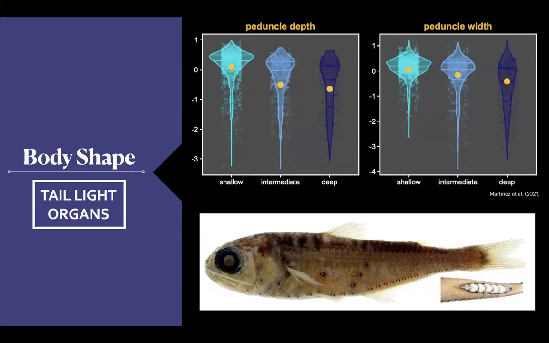And so you have a relaxed constraint, which is kind of cool because I have this group of fish where you have a lot of individuals that have a caudal tail light organ. So is it possible that this caudal tail light organ may be affecting the morphology of that caudal peduncle and the body shape of lanternfishes, because they now have this relaxed constraint on their body morphology because they don't have to worry about all the things that the fishes of the surface and the nearshore do?